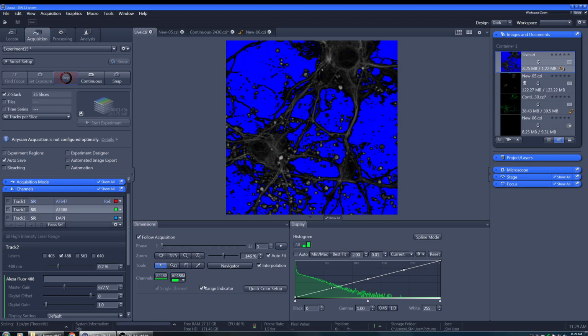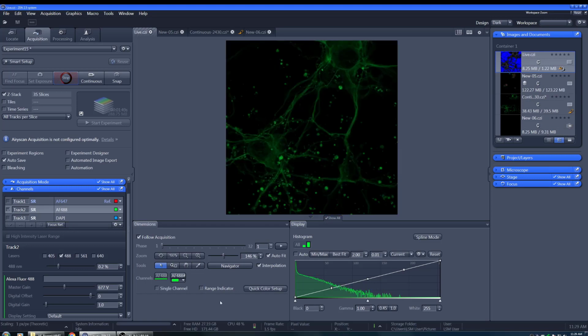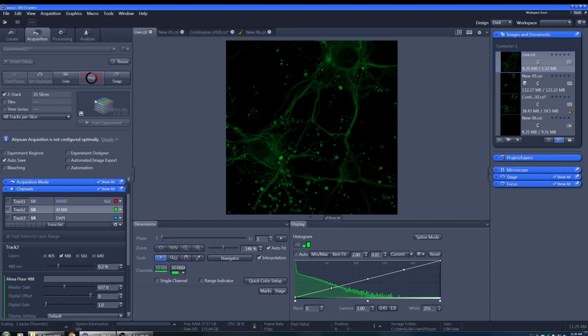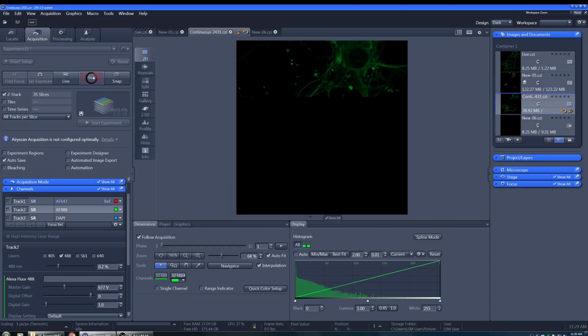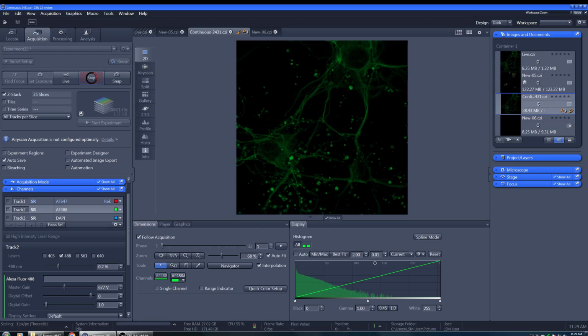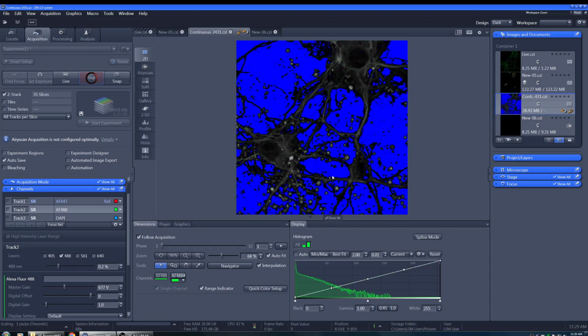So check the range indicator, and there's no overexposure here. And do it in continuous instead of live, because then you see the actual settings. So this is all good.